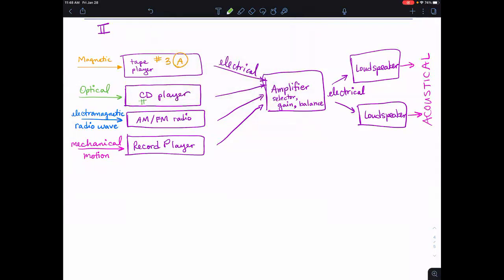Input signal is optical, and the output is electrical, which is B. Number 6 is the amplifier, which takes electrical in and then a modified electrical signal out. So those are questions 3, 5, 6.